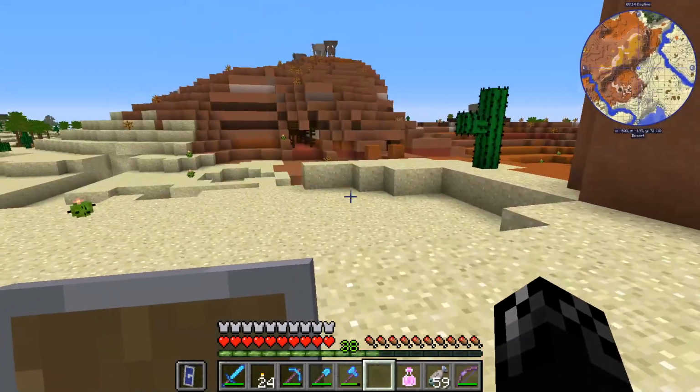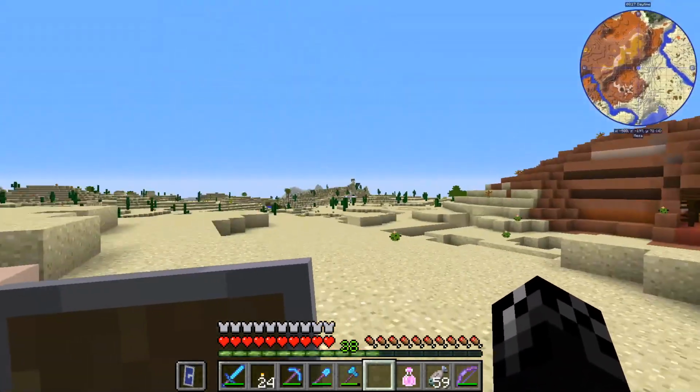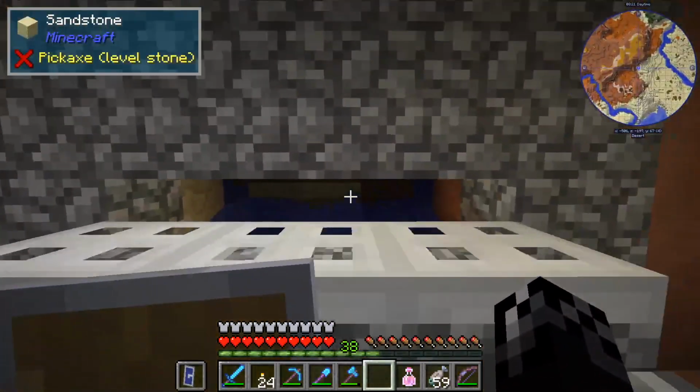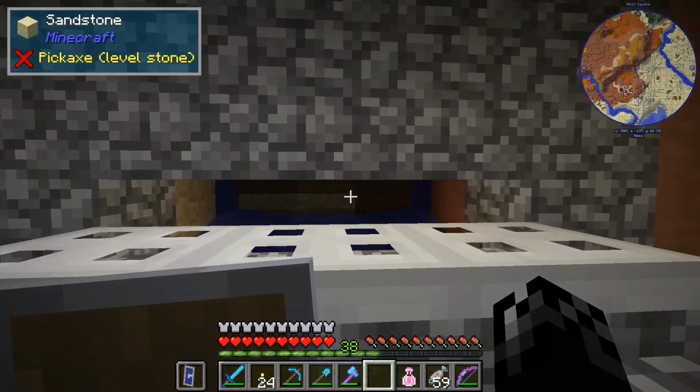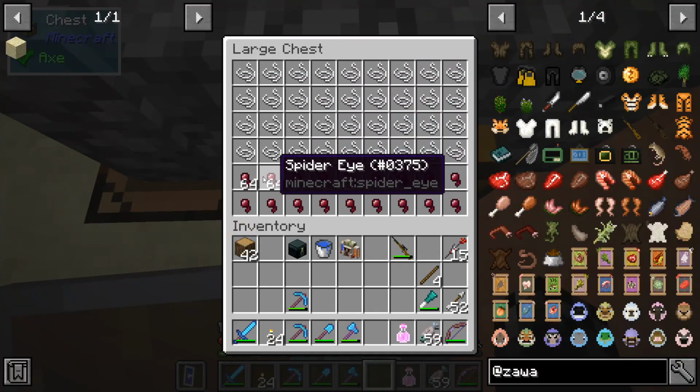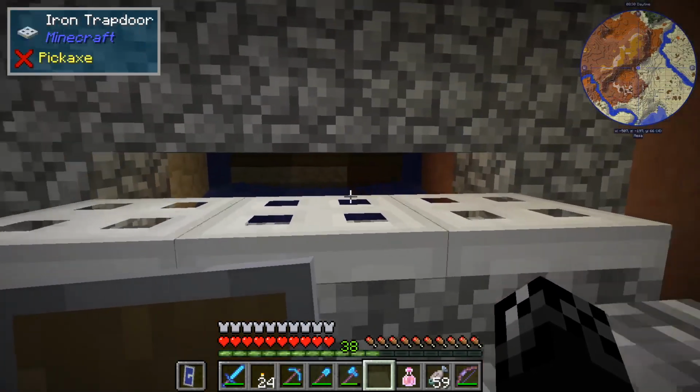Alright, so yeah, right here, though, right on the surface, when I wasn't even really paying attention, there's a cave spider spawner. Just right here at the mouth of an opening, just on the surface. It was awesome. So I turned it into a farm right now, an XP and string and spider eye farm. And I'm getting a whole bunch. I just recently emptied this out, except for the spider eyes. I've got oodles of those things.